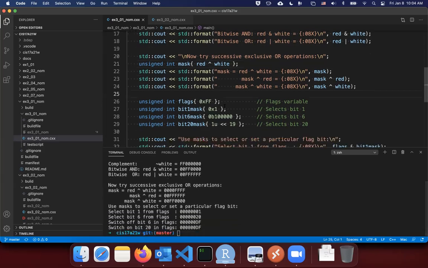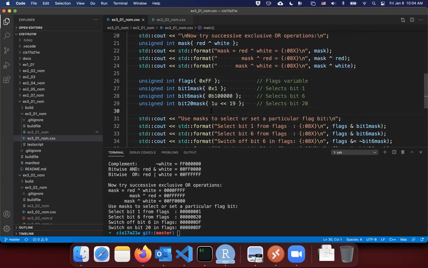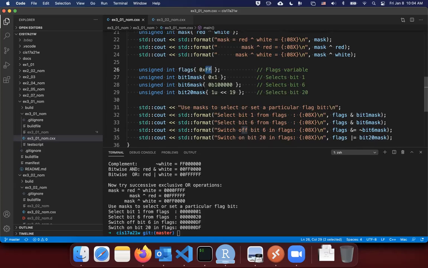And then let's take a look at another usage here. Let's look at the selection and the modification of flags. So let's say we've got a flag variable here. We're going to use essentially just bits here. And then we have defined a couple of masks. Again, the operations on flags. How do you pick those bits, right? So you need the help of a mask. So let's see what happens.